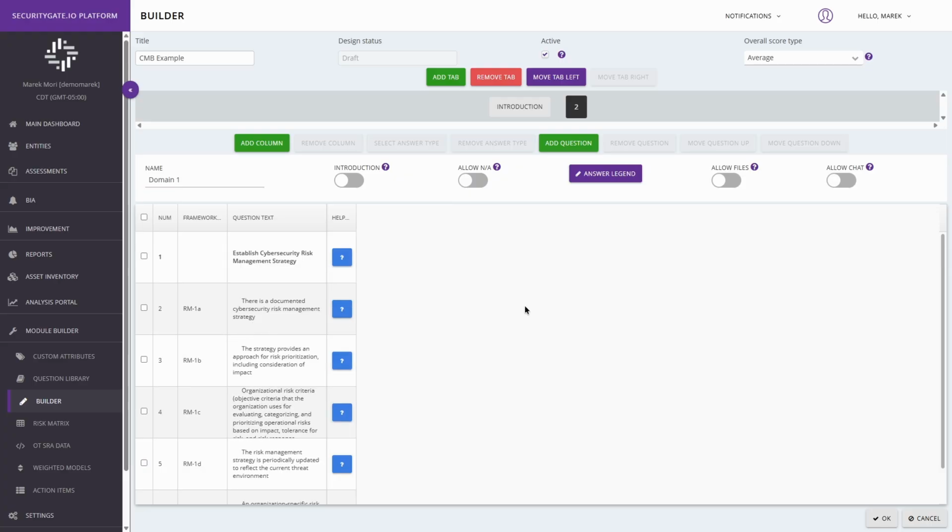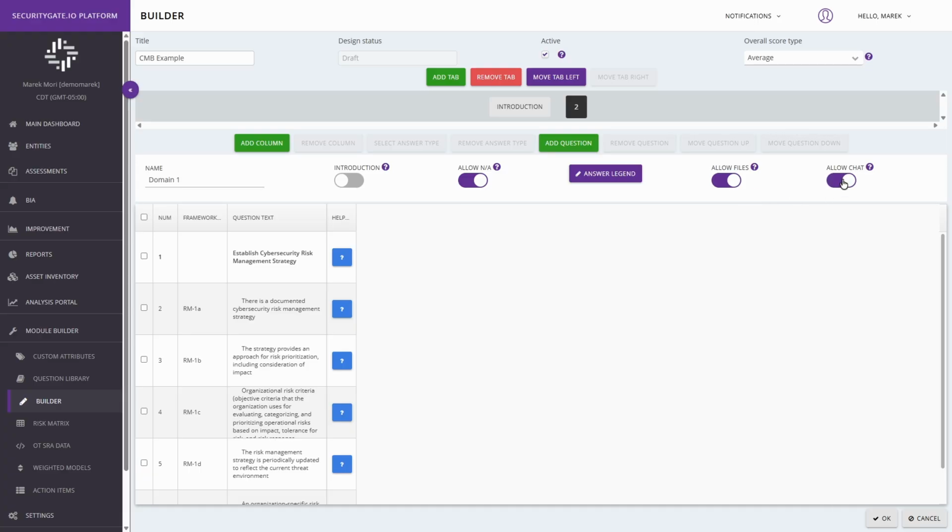Next to the tab name, you can define tab-wide options for your questions. The Allow NA toggle can allow an assessor to respond to questions with a not applicable response. The Allow Files toggle will allow an assessor to attach documents to each question if toggled on.